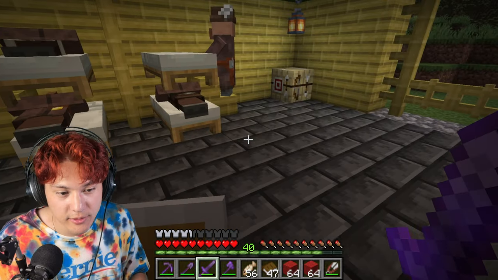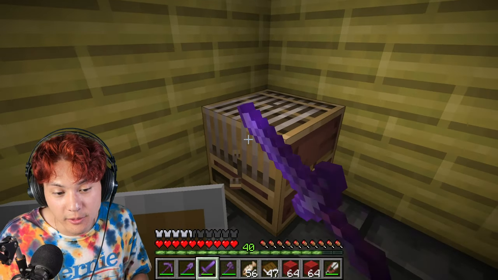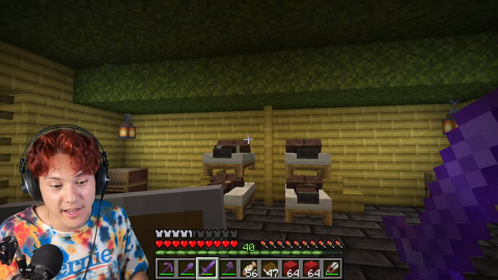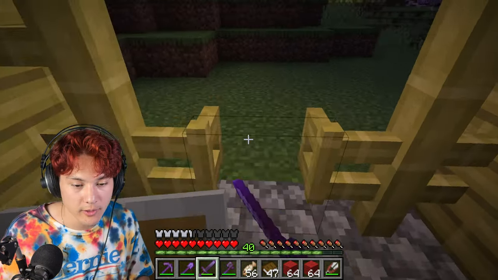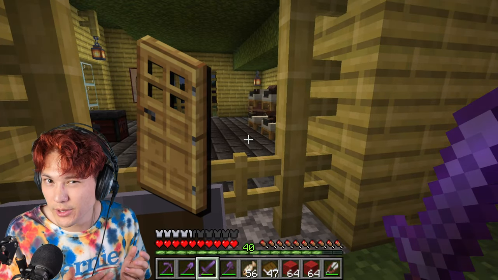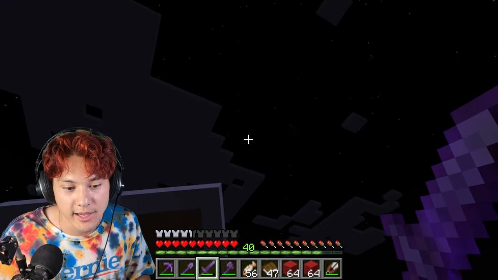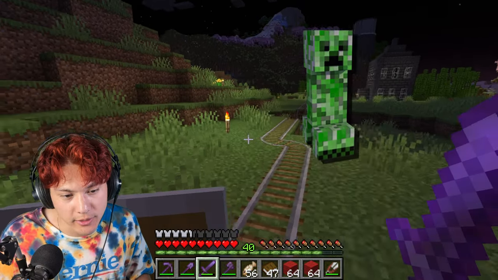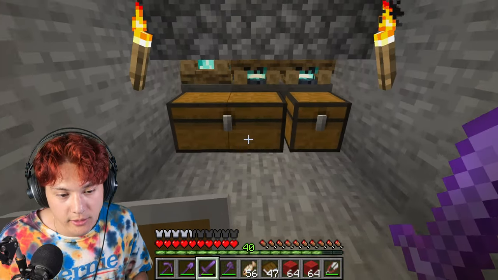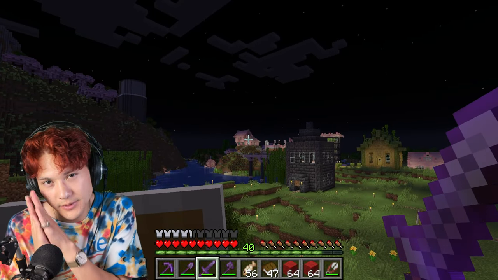The smithing table is for the toolsmith. And the loom is for the shepherd. So in this house, I have four villagers. Open, close. Villagers can open doors, but they can't open fence gates. And it's nighttime. Let's go over to the creeper spawner. I want to pick up some gunpowder. Let's go down the staircase and let's pick up some of this gunpowder. And let's go back home to sleep.